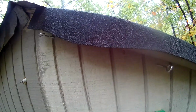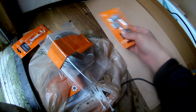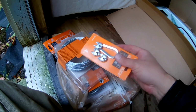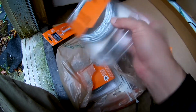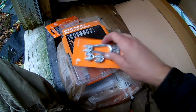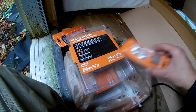And maybe we'll be able to mount the solar panel. Okay, so I guess maybe before I move over to the other side, I will attach the cables here as long as I got the ladder up on that side. And here's some loopy things that you use with these cables to basically fasten them at each end. You loop the cable around this little horseshoe thing, and then you use these U-clamps to fasten the cable down.